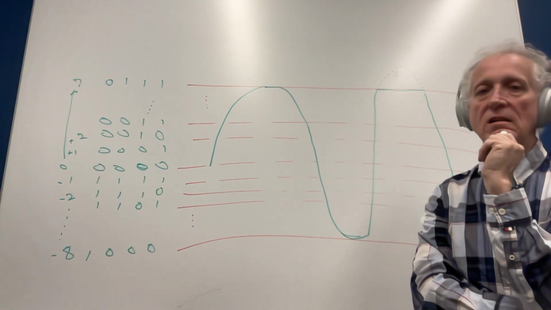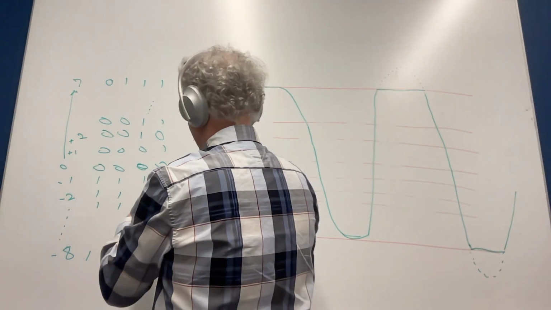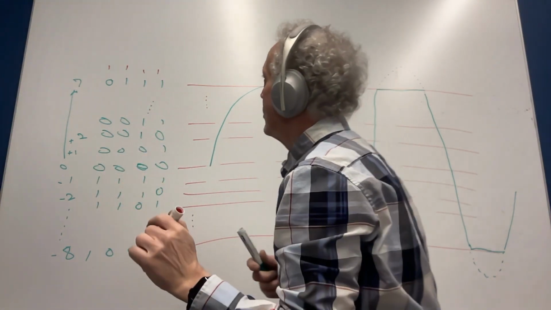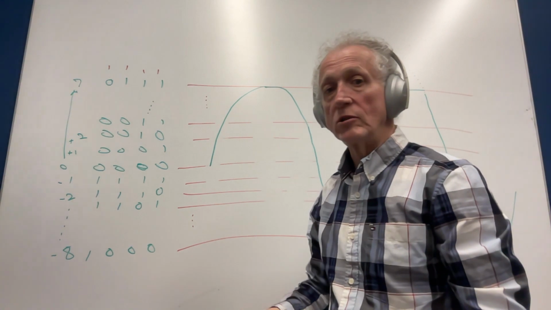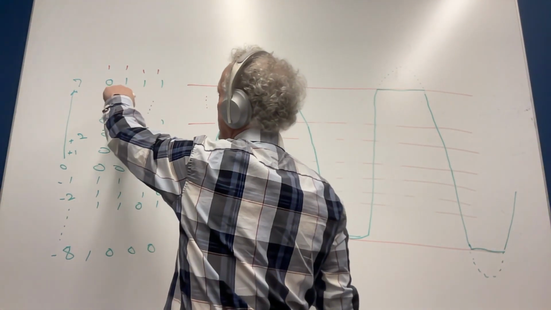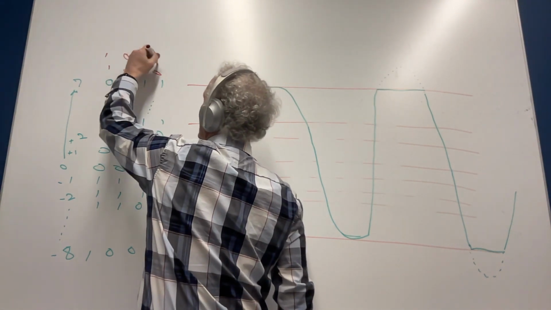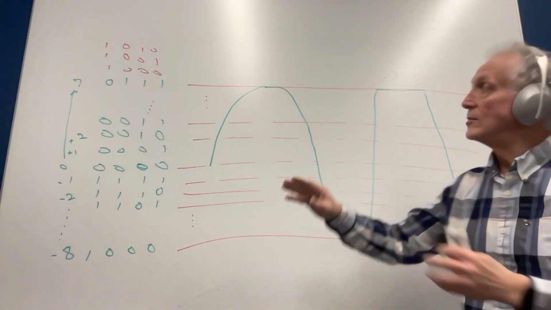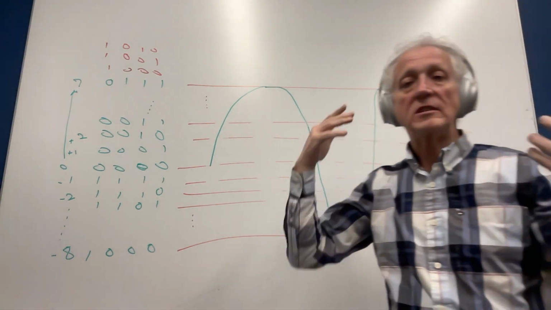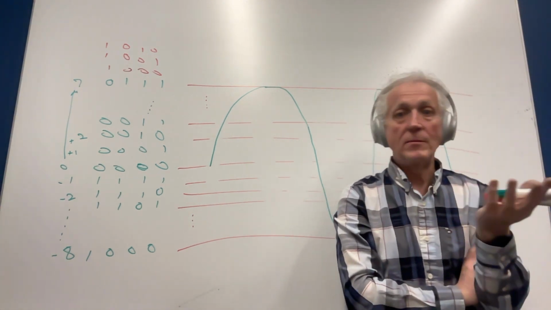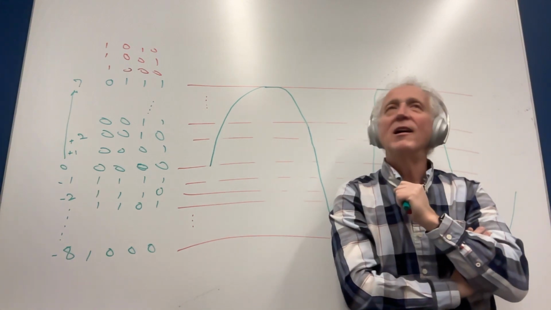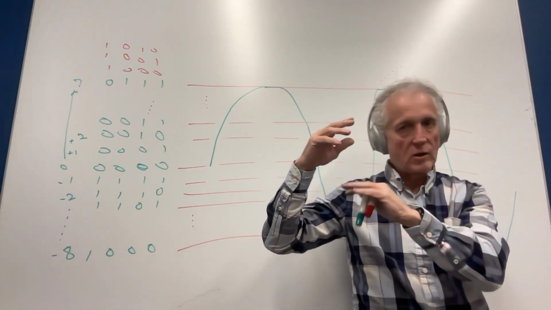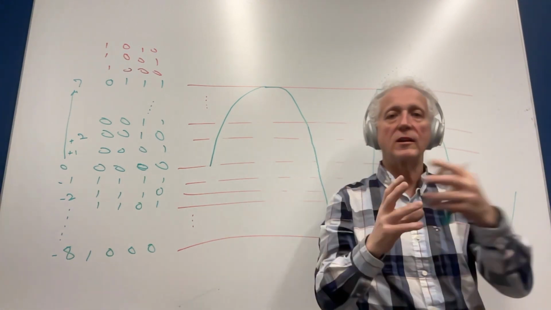Now, if I were to add one more bit, that would double the amount of voltage I could show because it's not just one more value. Remember, we're going to go with 0, 0, 0, 0, and then 0, 0, 0, 1, and 0, 0, 1, 0, and go on and on. So we're going to double the amount of values by just adding one bit. And so we can double the voltage that we could sample. And if you've ever studied digital theory a little further, when you double the voltage in dB, when you look at the dB formula, it's relative to a reference voltage to get X amount of dB.